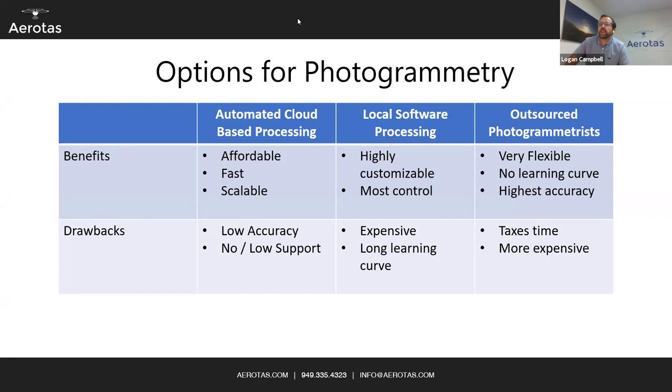And that's why there are people like us for outsourced photogrammetry, because people like us can spend the many tens and hundreds of thousands of dollars on training, hardware and software to have the most efficient workflow for photogrammetry. It's not like flight operations where you can learn it actually in a day pretty well and get pretty good. Photogrammetry just does have a long learning curve, but we're trying to overcome that today.